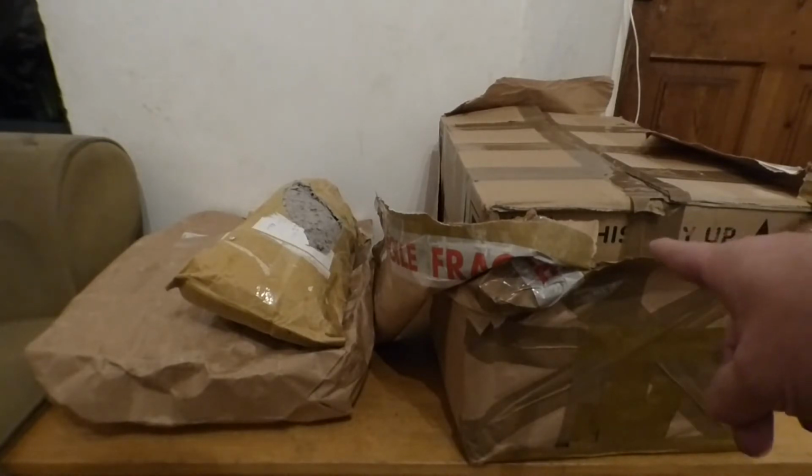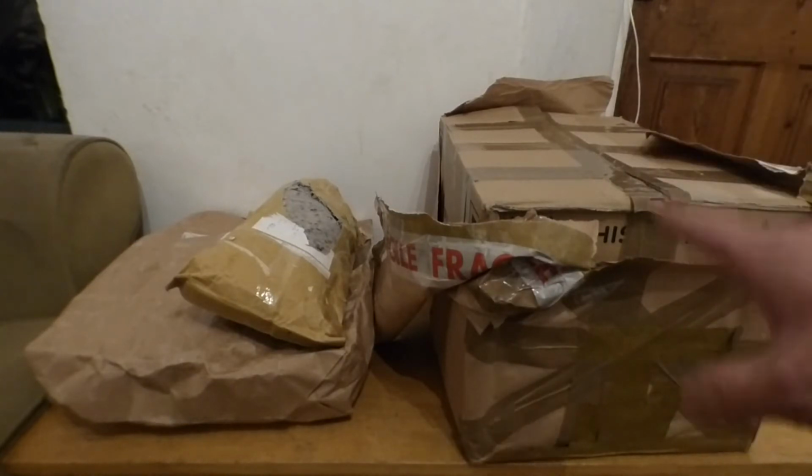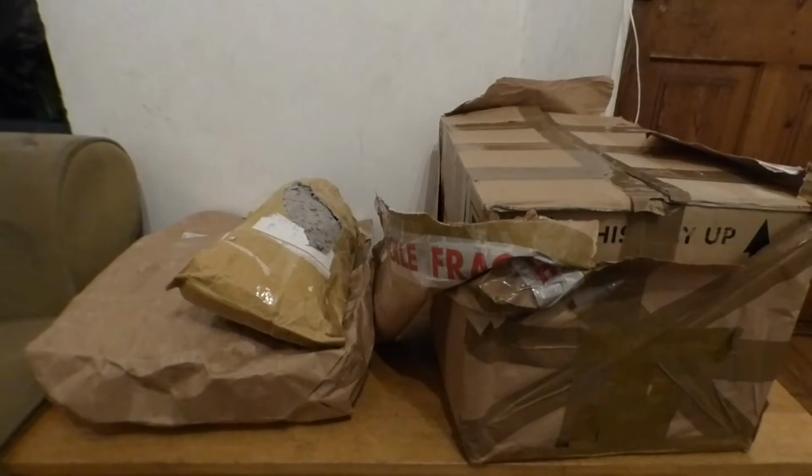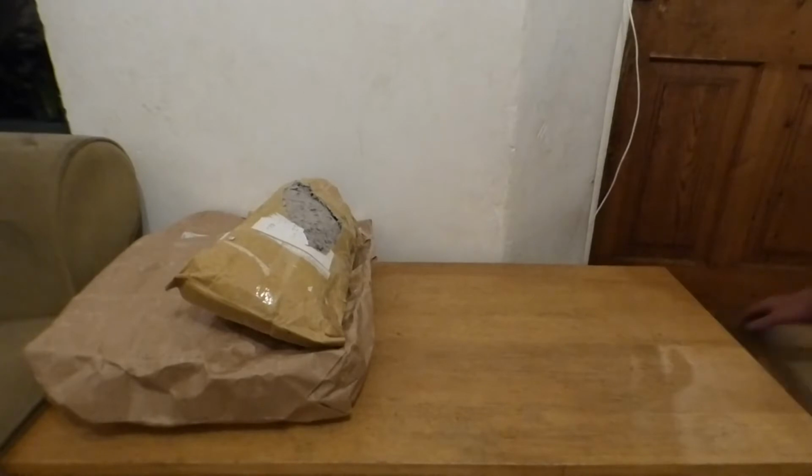This one package is from a friend of mine in the north. I didn't get permission off him to name him on video, so I won't name him, but you know who you are. You sent me some stuff. Now there's some World War II stuff in these, and some East German, and I believe West German, and a bit of everything and anything. So I'm going to move the big box out of the way, and we'll get to that next.